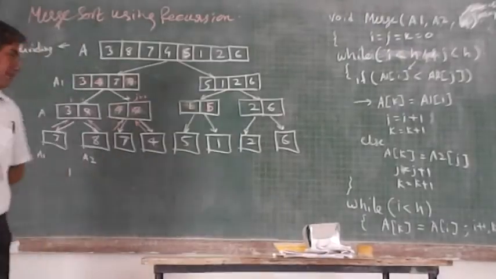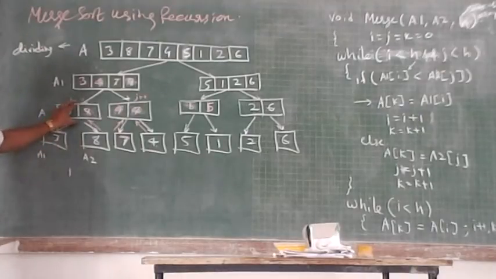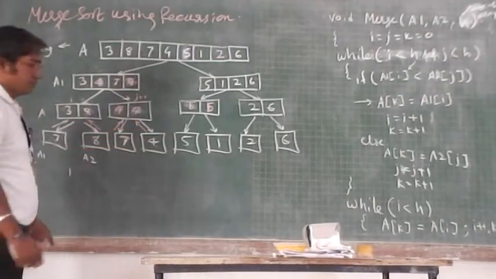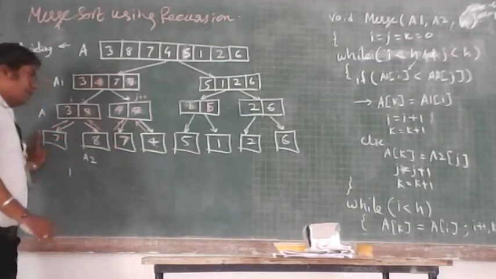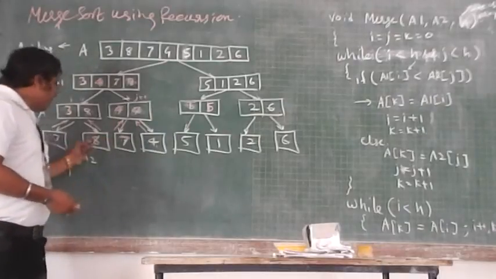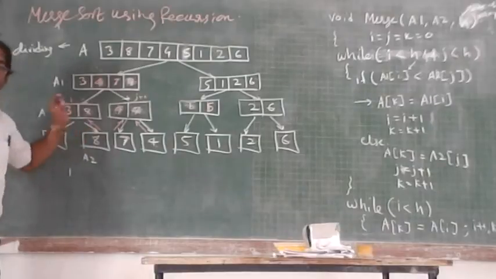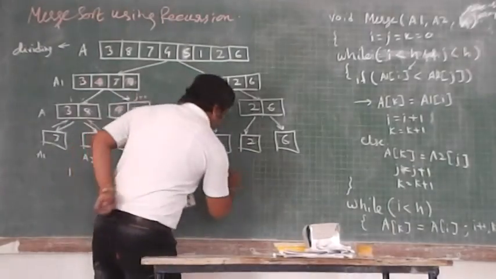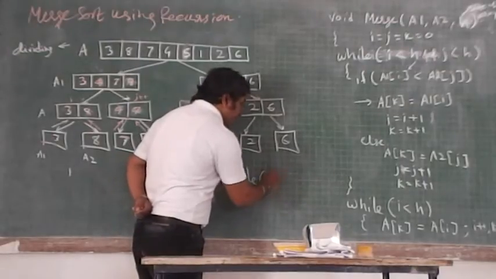So whichever element is left in this array, if the element left to be merged into its parent array happens to be from this A1 array, then that while loop executes, and whatever the left elements were in this A1 will be simply pushed into its parent array. If suppose the elements happen to be left in this A2 array, what to do? I need to have one more similar kind of logic.